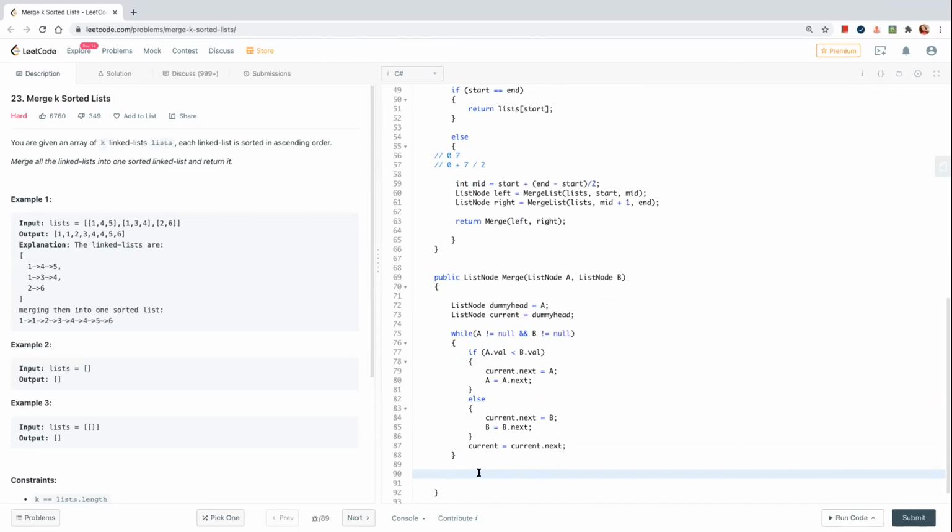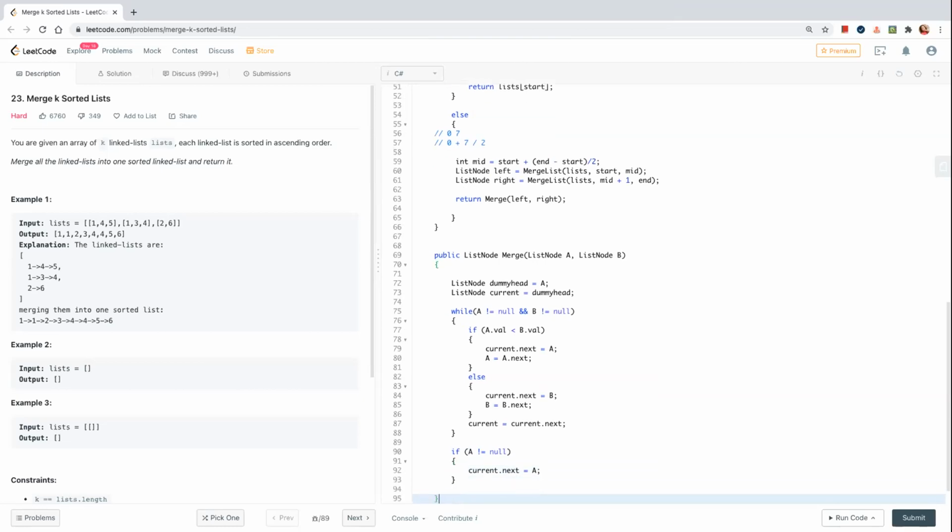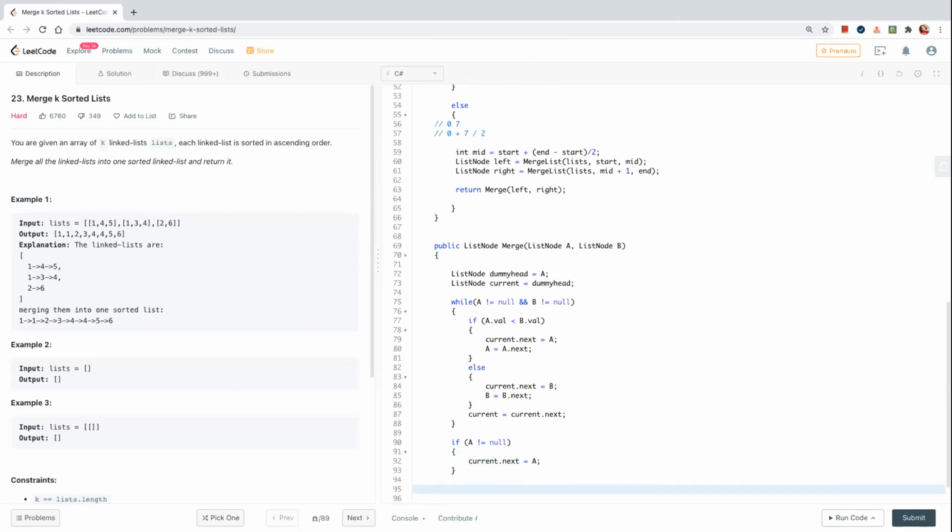We don't need to traverse them, we just need to point the last element to the one that is remaining. So I'm just going to check that if A is not null, that means that we finished B, but we still have some elements in A. So we just need to have the current, because that's the last node, point to our pointer in the list A, because that's the one that has some elements remaining.